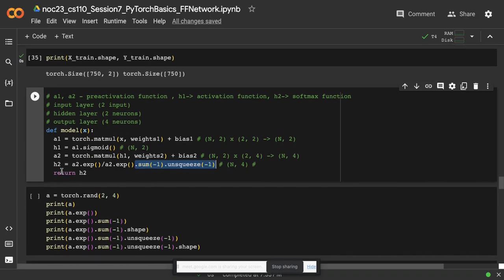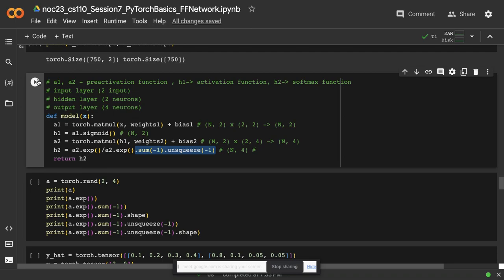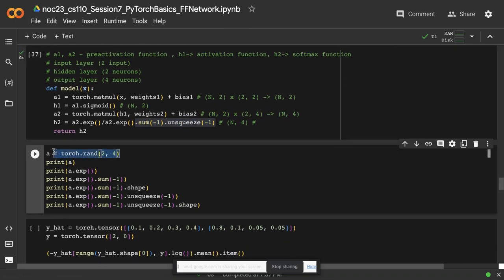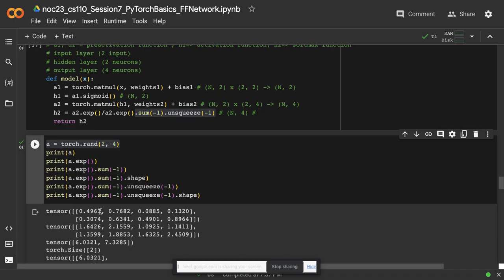So let's see what that means by taking an example. Let me run the above. Let's take an example of a random tensor of size 2 cross 4. This is the final output layer that I'm trying to imitate here. If I print this, it is 2 rows and 4 columns. This is what I'm getting from A.